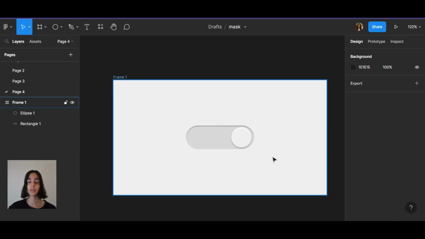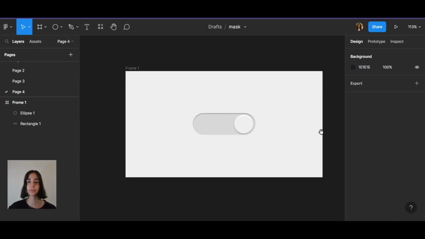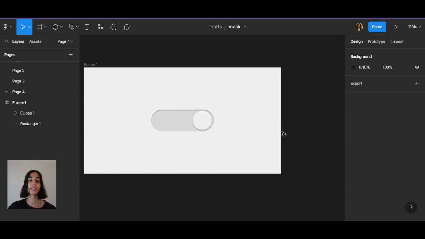creating another one. Okay, so I need to create another frame and do exactly the same steps. But the reason that I will copy my frame and all of the elements there is that when you're going to use a smart animation or a smart animate on Figma, you need to have exactly the same objects, because if you create them again, Figma doesn't understand it, and you cannot have a smart animation.